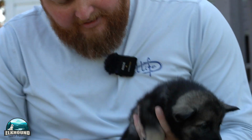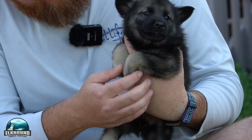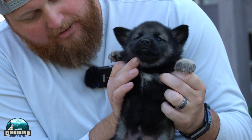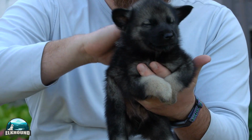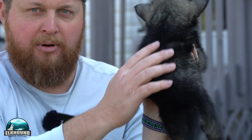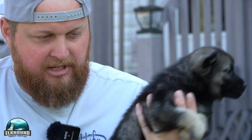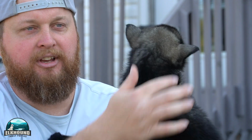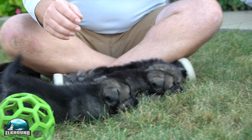Cute little guy here. And he's got little white tiptoes on his feet. The front ones don't, but the hind ones do. And he's got a little white tuft on his chest. But he's right in the middle, not the biggest or the smallest. And this darker puppy fur will probably fade. It'll be more of that standard pepper look. They may be a little bit darker than the standard, but overall they should have more of that pepper look, like it's on the top of his head, as they get a little bit older. So, okay, that was Dallas.